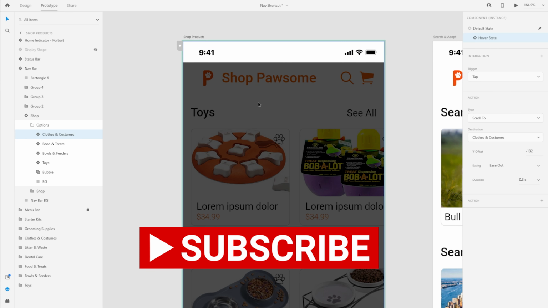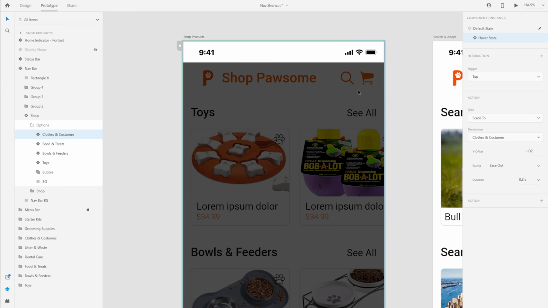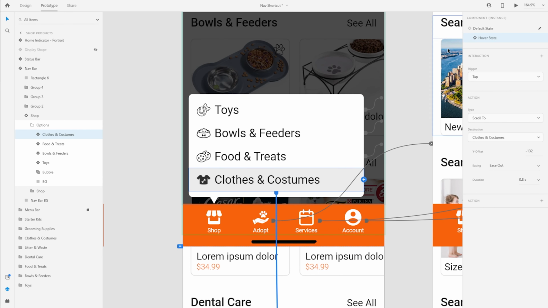In my case, I have the menu bar on the top, and also the status bar for the mobile device, so I'm incorporating those heights into my interaction as well. I'm going to give a duration, and that's it.